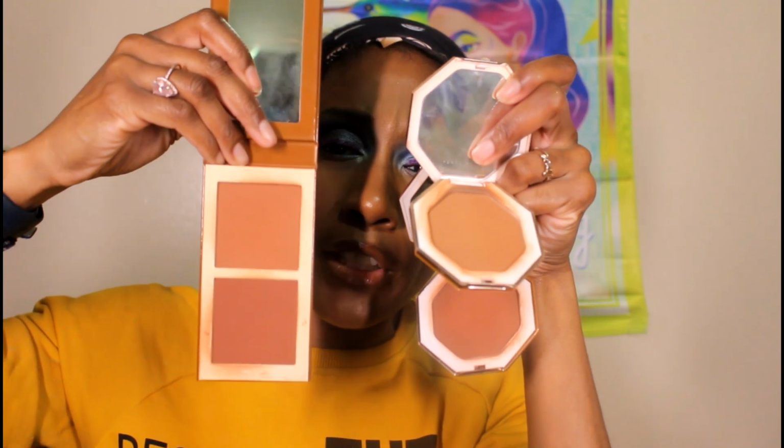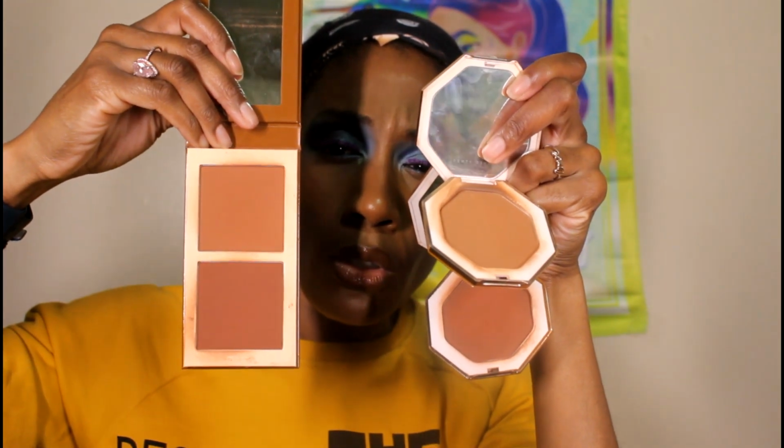So this is the Fenty bronzers up against the Juvia's Place bronzer. With the Juvia's Place ones, you get two for the price of one, and I got the one in dark. I feel like this is a great dupe because, as you can see, both the colors look the same as the Fenty one, but this one is only, I want to say, like 18 bucks or something like that. And each one of the Fenty ones is going to be in like the 20s to 30s.